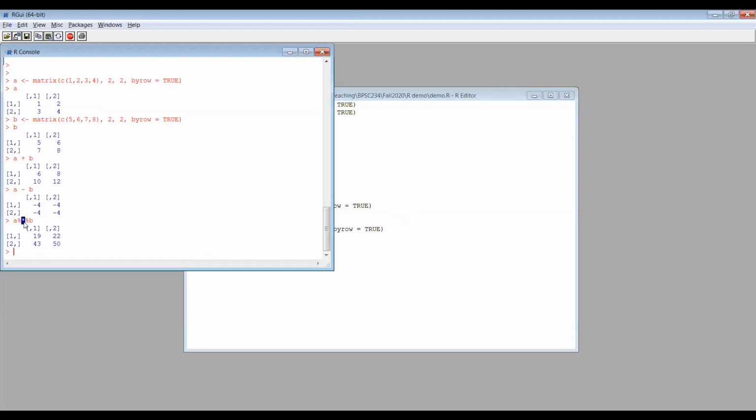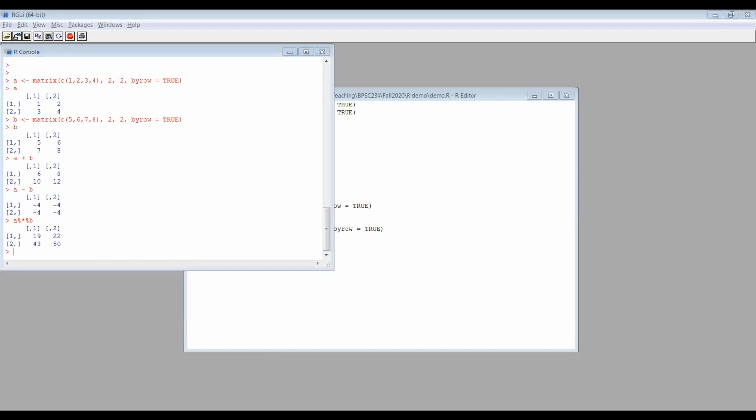So still, we put a times sign in the middle, but this time it should be surrounded by 2 percentage signs. This will tell R that you do the multiplication for 2 matrices. This is the way to do the multiplication for 2 matrices. Let me show you.